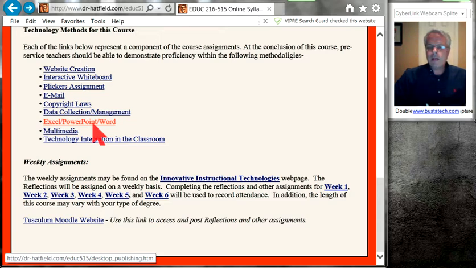And the Word document is one of the assignments where I need to know that you're proficient. You're going to be posting the 3 lesson plans. Now, this is an important thing to know and understand. Don't upload the lesson plans in a PDF. Don't make a link to a website for your lesson plan. I need a working Word document of your lesson plan. You can copy and paste, do whatever you need to do, but I need it posted as a Word document. You can't get credit unless you post your lesson plans in a Word document. Then you would upload those lesson plans to your ePortfolio or your web page. And that's the next one.